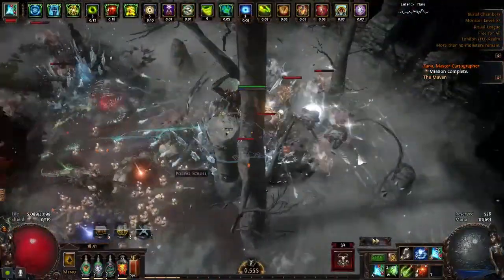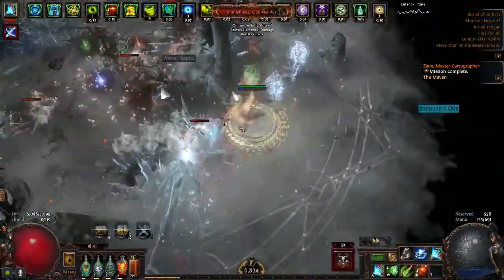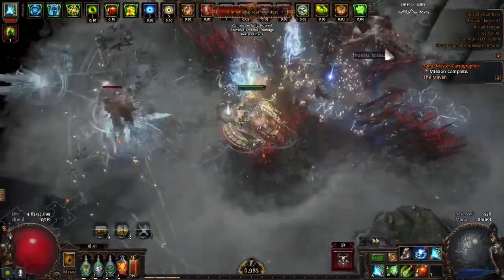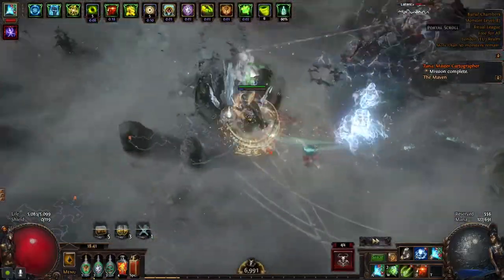So this way you can get charges obviously without doing anything, because Aspect of Cat will just give you those frenzy and power charges all the time.